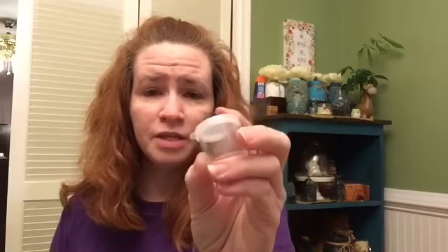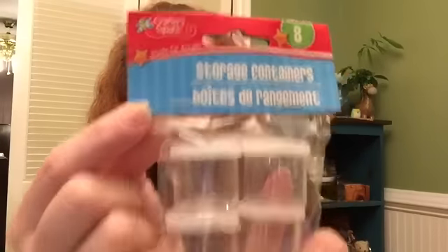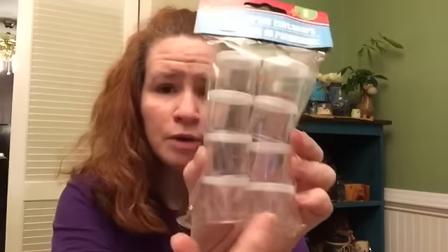A lot of people have used these for feet — to set things up a little higher off the floor by taking the lid off. It just makes a good idea; you've got that whole big space there for glue and using it to put something up a little higher. They have those in a slightly bigger size as well. I have a set of eight here so you can see what they look like in the package, but these are just the smaller ones. I think there's a set of six of the larger ones as well.